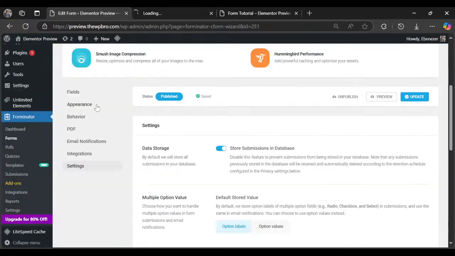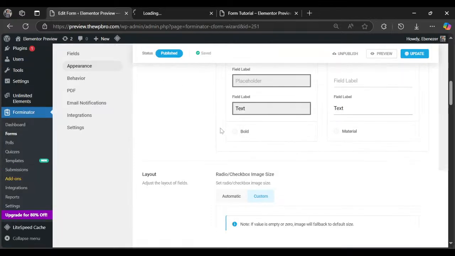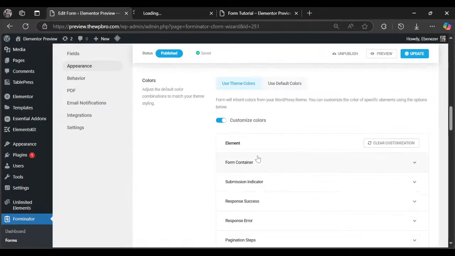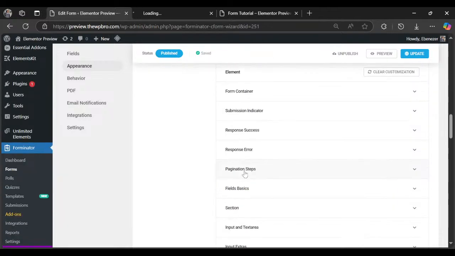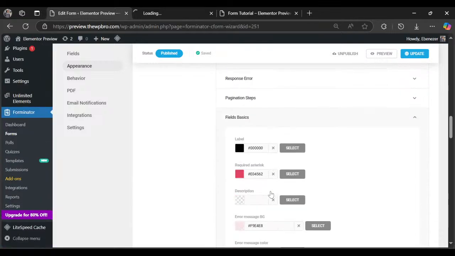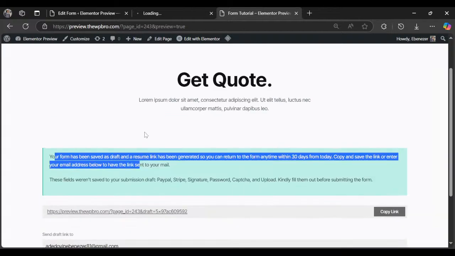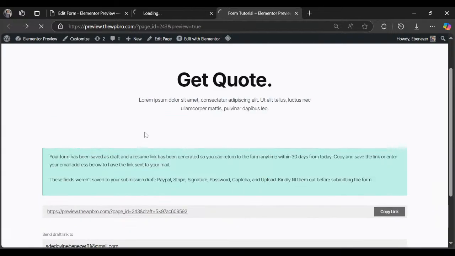We've not talked about this appearance very well because there are some things I just want to show you, like how you can change colors and all. But let me just try and teach in abstract. So for example, it says fields basic. Okay, I think this is what I was trying to change. Okay, I changed it already. I changed the label to deep black. For example, these asterisks. Let's come back to the form.